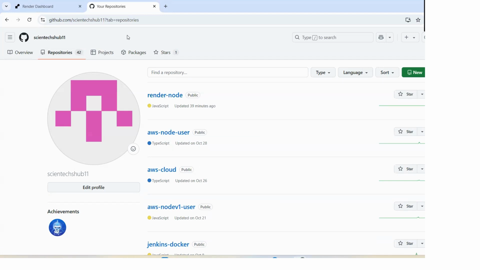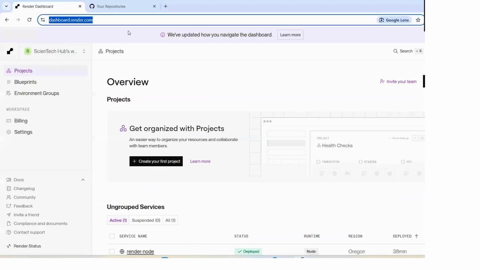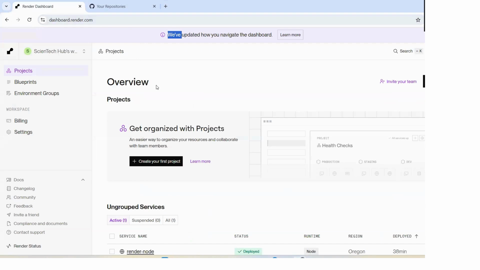So today in this video I'll be showing you how you can deploy a small Node.js application in render.com. render.com is a live deployment site where you can deploy your project, a Node.js project or a project in any specific programming language, like a Java project, any project, and it will provide you a live deployment link or a live domain to deploy your project.